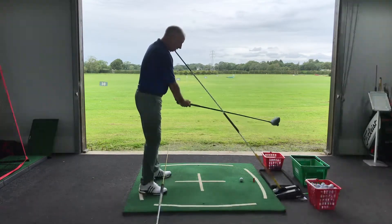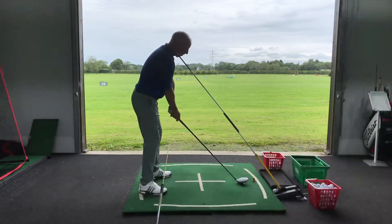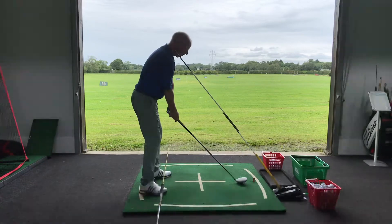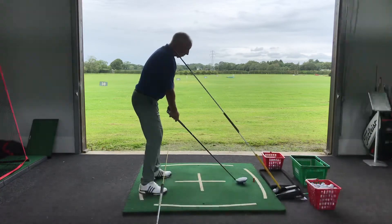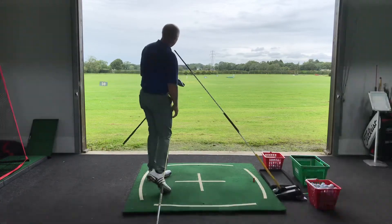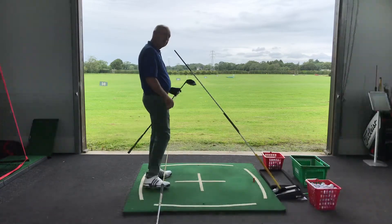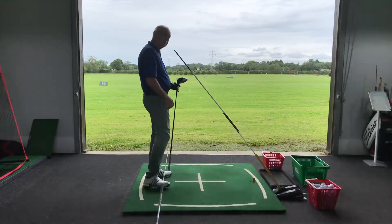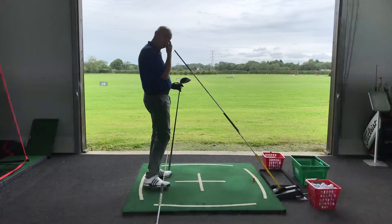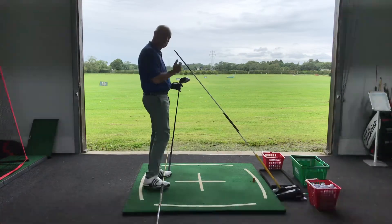The reason you're hitting driver off the ground is because I want you to learn to time the extension and flexion that you need in the swing. I also want you to learn how to recover the shaft so that we don't get excessive shaft lean. The more shaft lean you have with the driver, the more side bend you need to make better contact. Physically that's very demanding, as per the diagram we put up on the board for you.